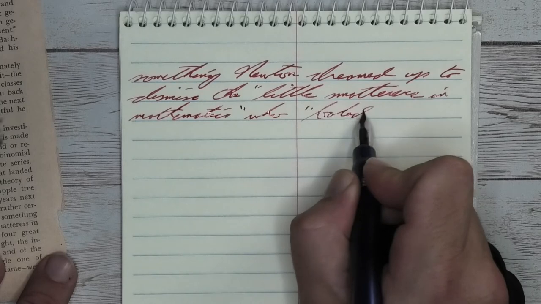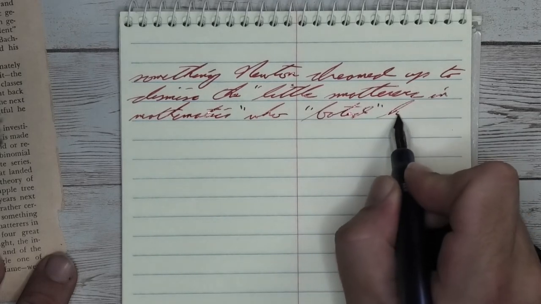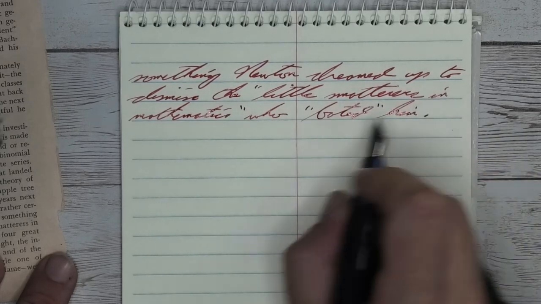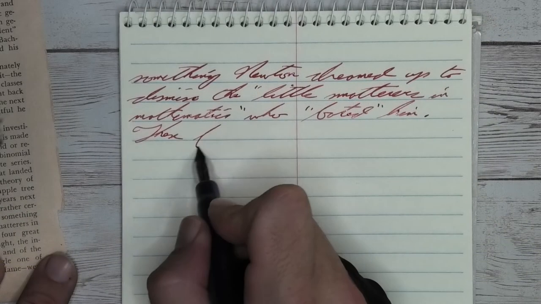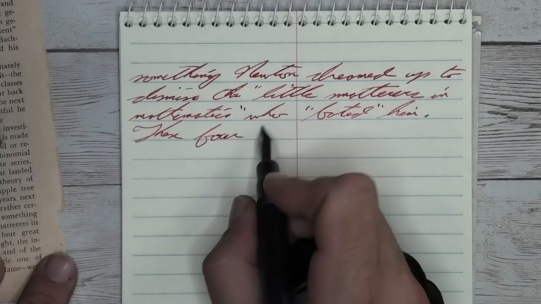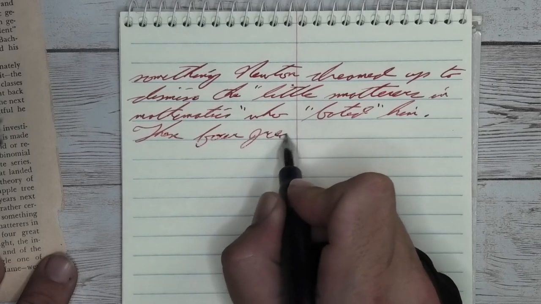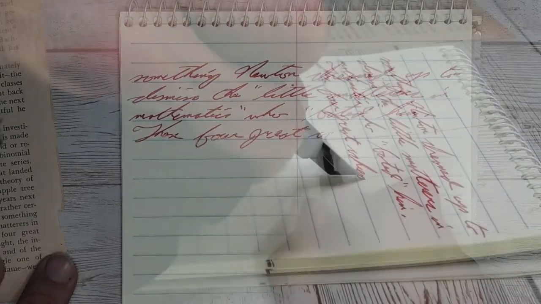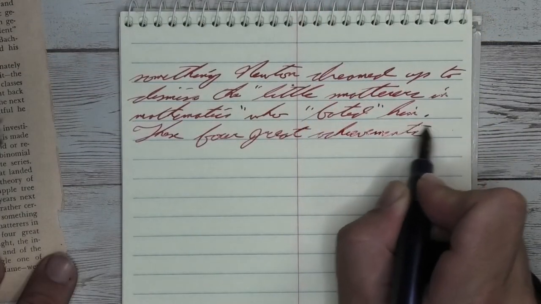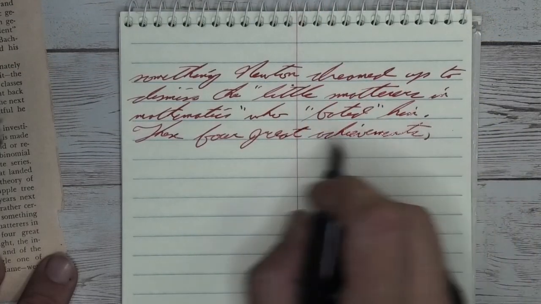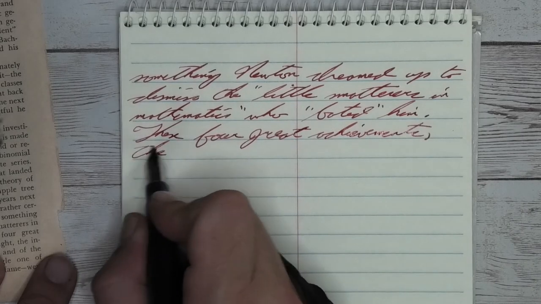Looking at the standard Noodler's nib, we see a good solid red tone here. Not the deep dark red that I was enjoying so much, but a really nice red. We're not really getting any feathering. We're not getting any spread. It has a few moments of shading. It's mostly the dark tone with little bits of the lighter tone. I think this looks really good, a real winner on this paper that for the majority of the time hasn't been my favorite.